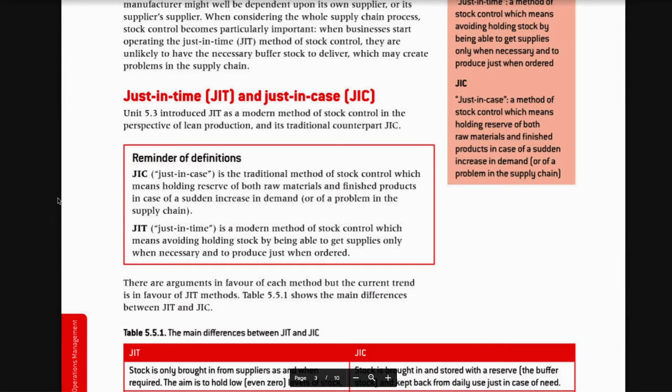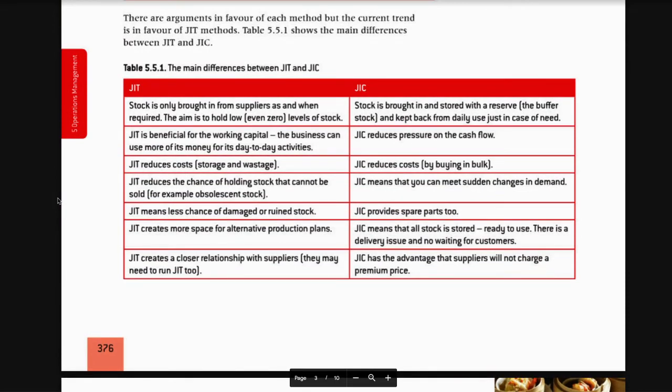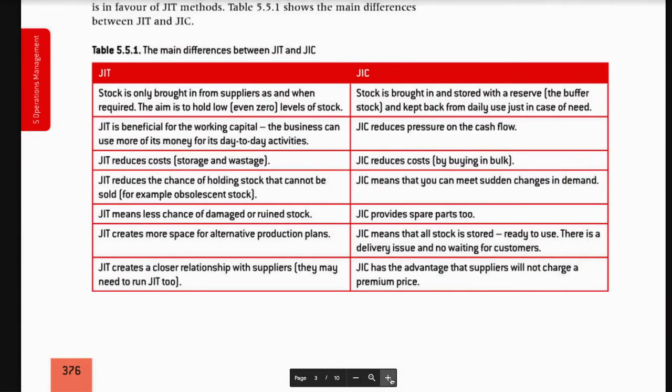So with that knowledge, I should be able to really predict the demand for particular products on certain days and have just the inventory I need so I don't have wastage in coffee, milk, pastries. And I also don't have wastage in terms of I don't have the product for the people. So, main difference between just in time and just in case. And if you're only going to remember one of these, remember just in time.